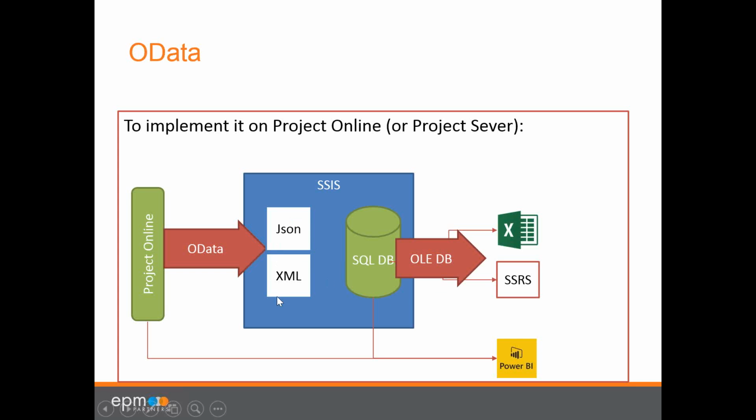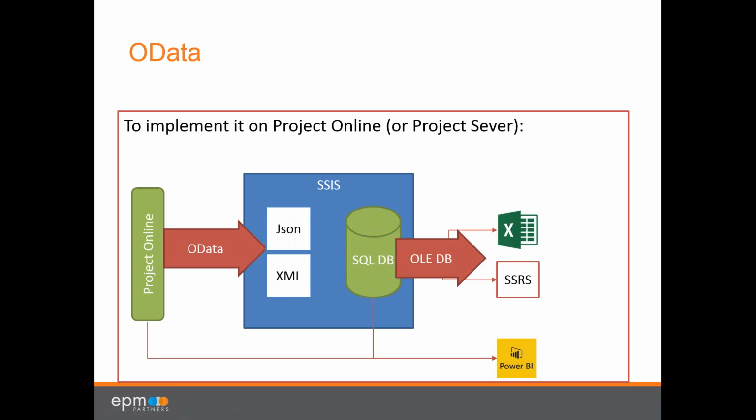So from there on, we've got those two, well, either or. You don't need them both if you're querying the same type of entity, projects in my case. From there on, the best way to expose it to your reporting tool of choice is to convert them into actual tables in a SQL database. And to do that, you can use things like SQL Server Integration Services. It can be done programmatically, as in you write code to convert a JSON or an XML to a SQL database, or you use SQL Server Integration Services.